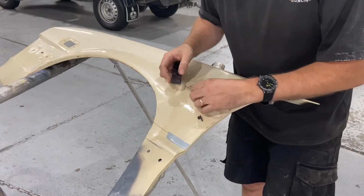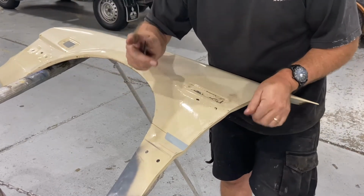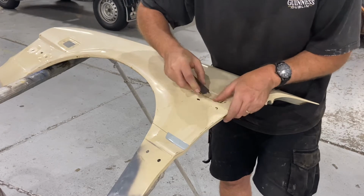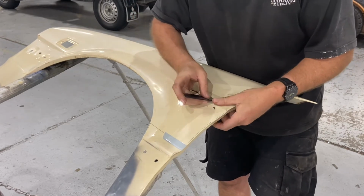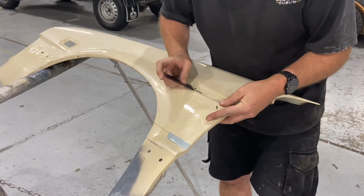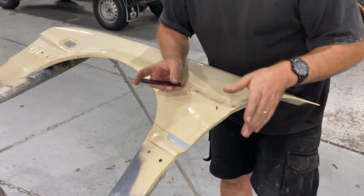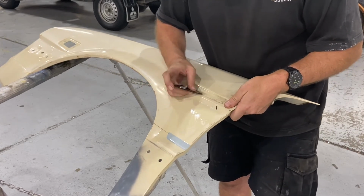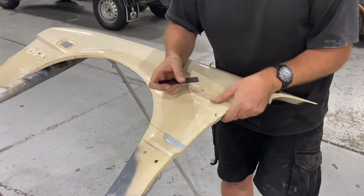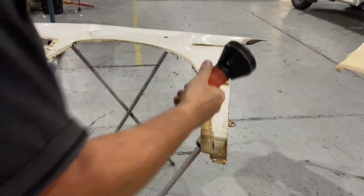Now the question on everybody's lips is, and I can hear the internet, am I going to sand and paint this before I put it on the car? No. I'm going to not put the seam sealer on, and put this guard on so that it doesn't look like I'm driving a wreck around, and at a later stage I'm going to take the guards back off, give them a paint. And if this video series goes on to 2023, you'll probably see that there. Sorry about the noise.